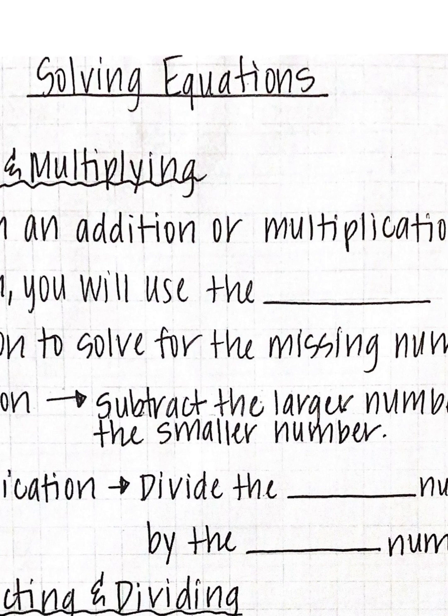Okay, well, what if I'm solving an adding or a multiplying type equation? If I am given an addition or a multiplication problem, you will use the inverse operation, we talked about this not long ago, in order to solve for the missing number. So if I have an addition problem, I'm going to subtract the larger number and the smaller number. We saw a lot of problems like this in Saxon 4th grade math. When you start seeing what they look like, you'll be like, oh yeah, I remember doing this. Okay, you do the opposite operation to solve it. For multiplication, I would divide the larger number by the smaller number.